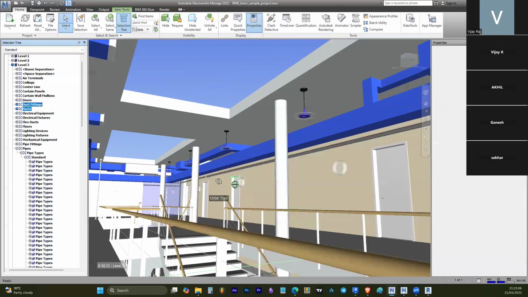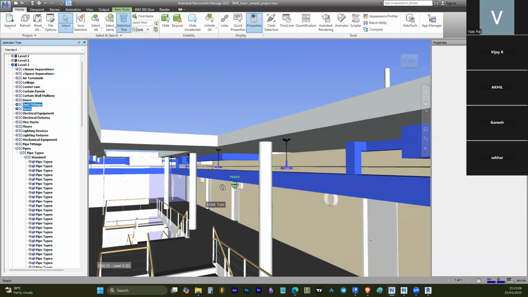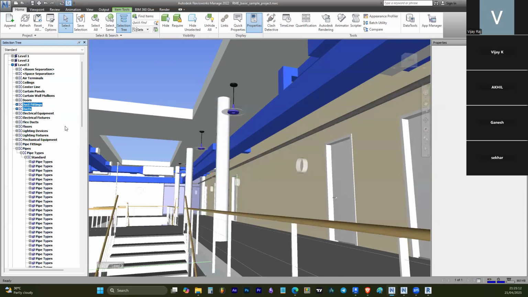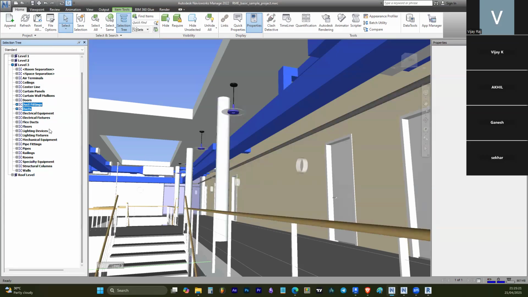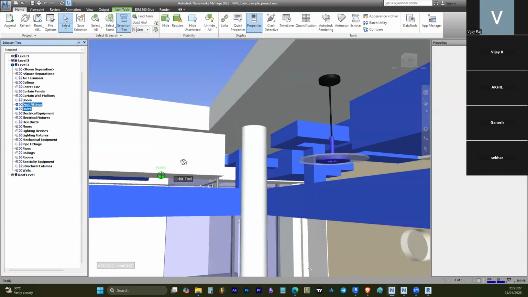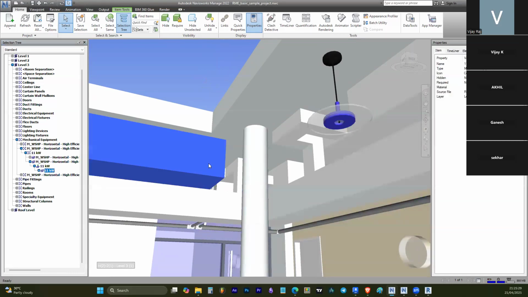And using this kind of selection tool, you can select whatever we want, and we can save this kind of selection also, like an asset. Since I want only the HVAC system, like duct fittings, and what is this?